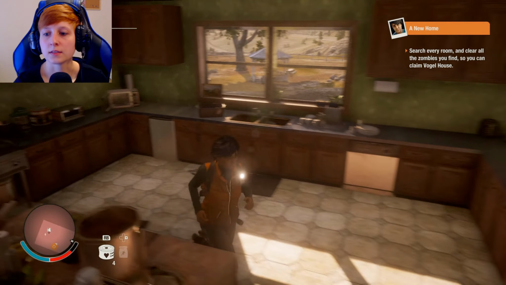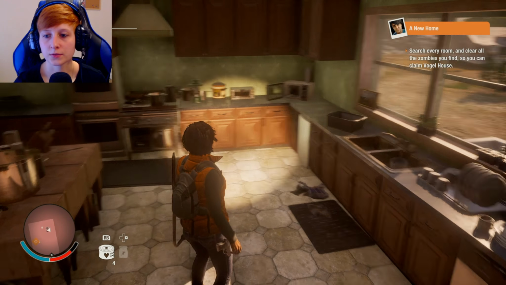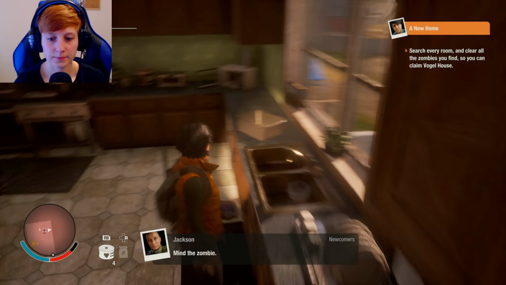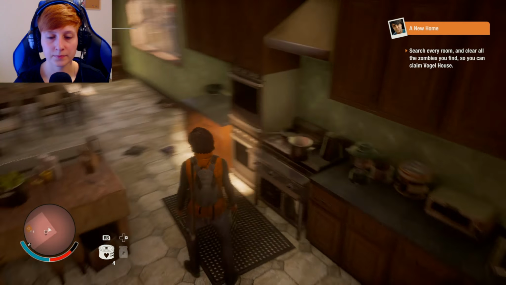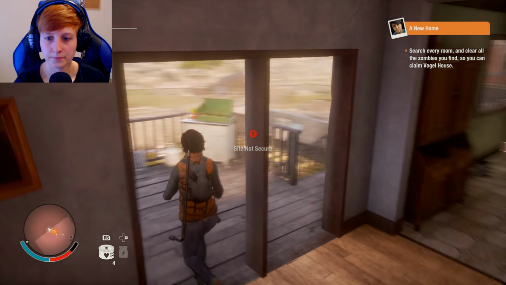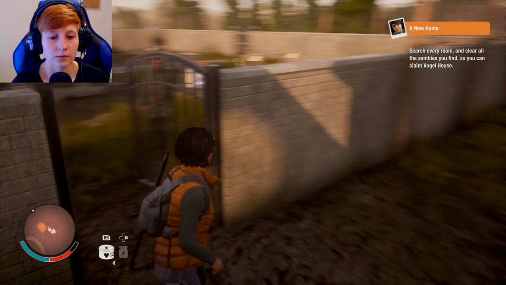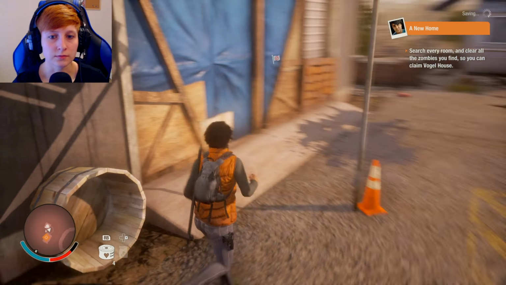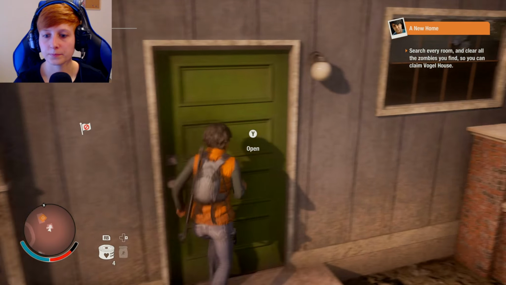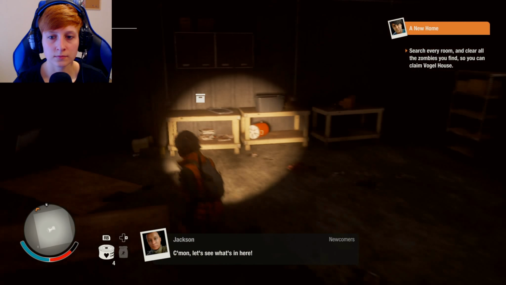This looks really realistic. This is a large house. Do they have 2 dishwashers? Mind the zombie. Must have been somebody rich living here. Do we need to explore the garage or whatever this is? Come on, let's see what's in here. Let's not.